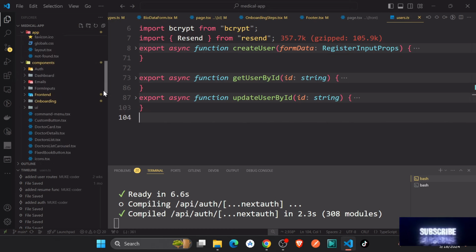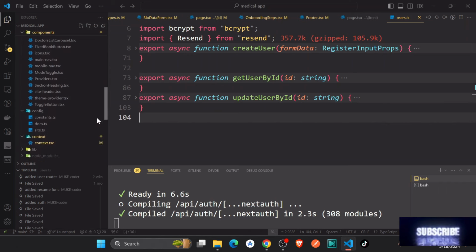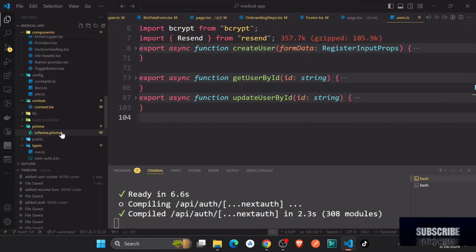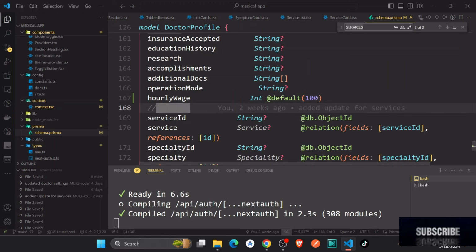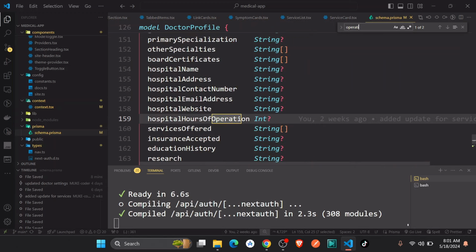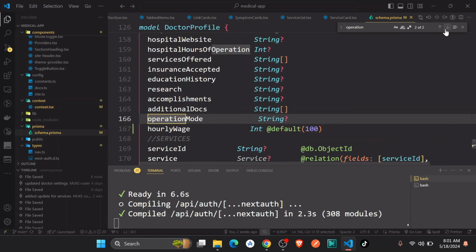If you check where we added operation mode, where do we have operation? We have two operations. So operation mode is also here onto this.